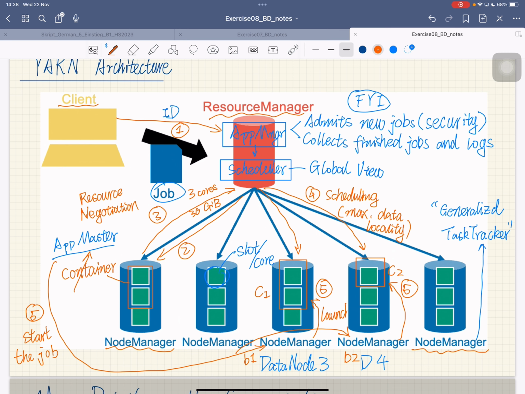Launching the container on the actual machine. Question: it doesn't know the job. You haven't told the node manager what the job is. Right.